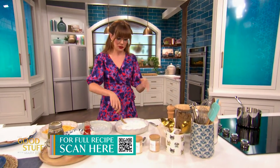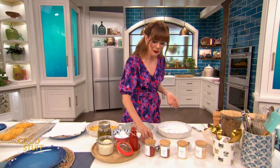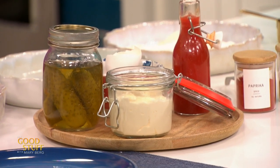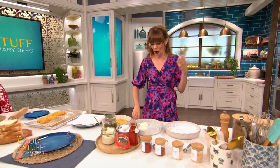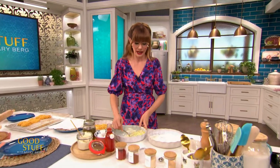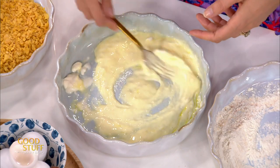Now, we can't just stick the chicken in this dry flour and then into those cornflakes — that would be a disaster. We need to make a gloopy mixture — and that's a technical term I've made up right now. So I'm going to make an egg wash: one egg into a shallow pie plate. And then I'm also going to add in my secret ingredient — a few tablespoons of mayonnaise. The mayonnaise is going to gloop this up, make it really nice and thick. Mayonnaise is just egg and oil with a little bit of flavoring, so it's going to make this layer taste good and make more of that cornflake situation stick on the outside. Give that a whisk — that looks gloopy, there's no other way to describe it.